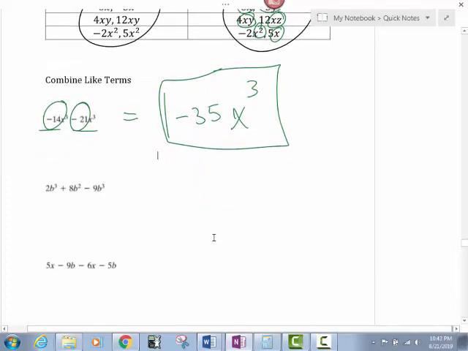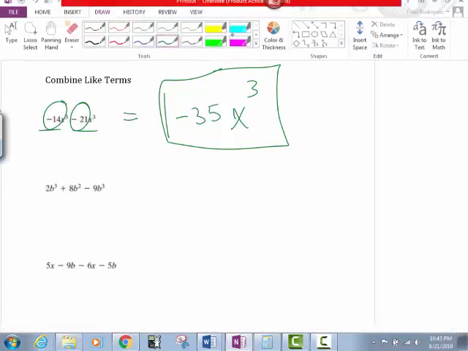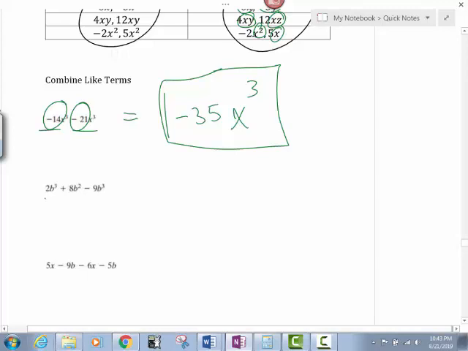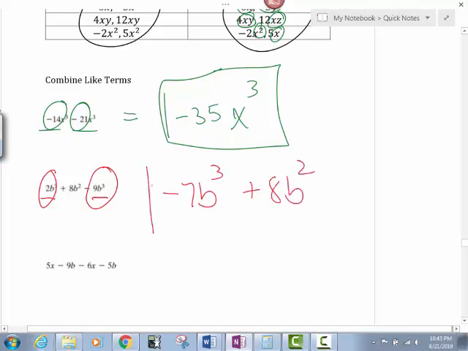Looking at the next problem here, I have a whole lot of b's, but I want to make sure that I'm combining my like terms. So b to the third and b to the third, those are the ones I'm looking at. I have $2 and I owe you 9, so I owe you 7 b to the third. I'm just going to bring along the 8b squared with it. It's part of my problem, but I can't combine it with this one here, so that's my final answer.